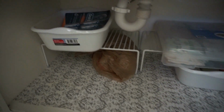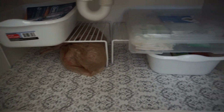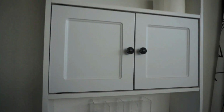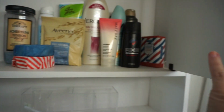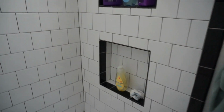And I was really ruthless. I got rid of so much stuff, and I thought before I didn't have that much stuff, and now I'm really down to what I actually use and things that are going to spark joy for me, as they say with the Kon Mari method, as well as things that I forgot I had and now I can use because they were hidden somewhere in a cabinet.